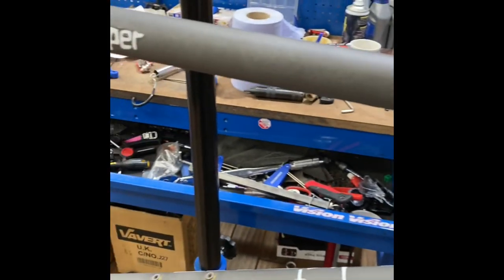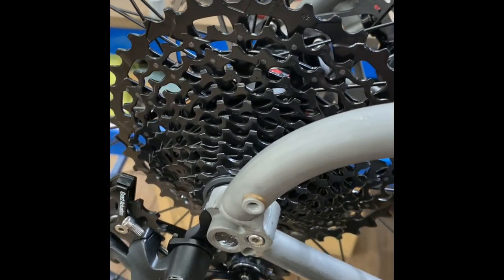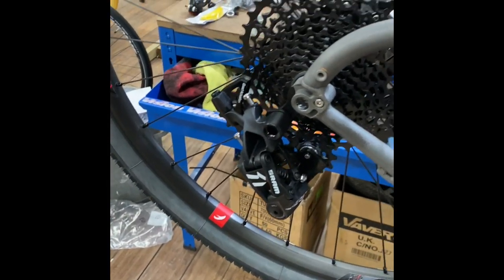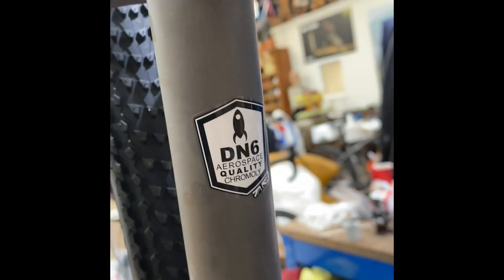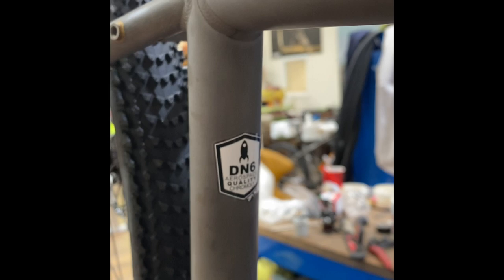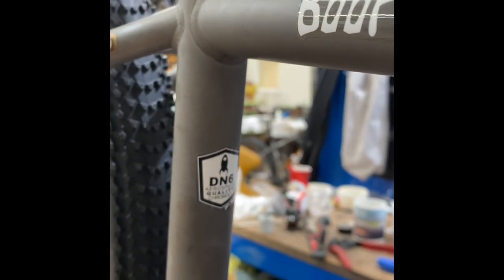You can see they've actually left it not welded across the back side, so it's not putting any stress there — the stress is spread along that weld as it should be. The 650b bike has a really matte finish with a clear lacquer over the top, and you can still see the build details on it. There's nice detailing on the dropouts and CNC machining on the back of the brake mount. This might be a bargain but it's a proper quality bike. We're going for a mix of SRAM SX chainset and Apex drivetrain — 11-42 on the back. The frame is double-butted DN6 chromoly steel, and DN6 actually comes from On-One's postcode in Doncaster where they had their warehouse at the time.